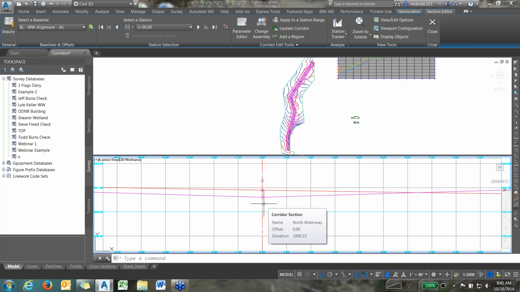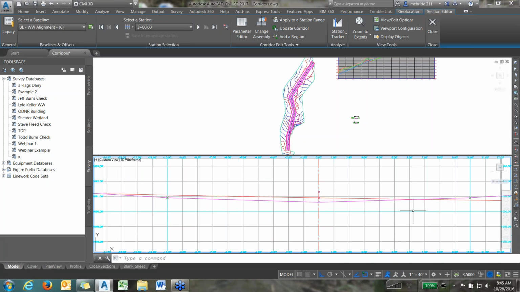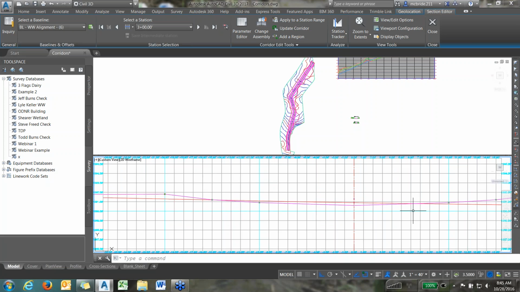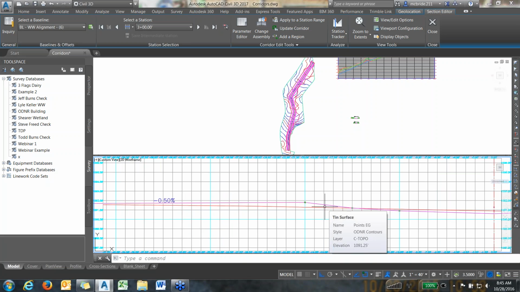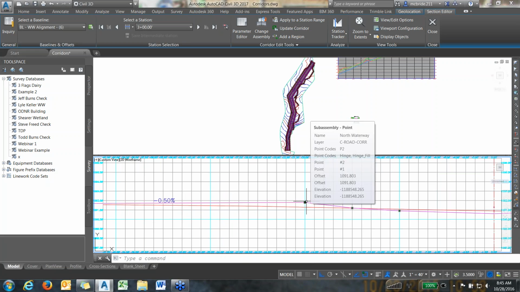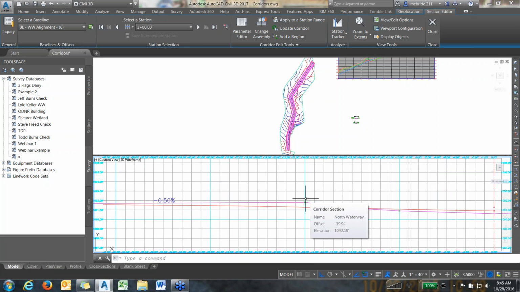Okay, so that there tells me that it's also not a very good plan. So let's go ahead and look over to the left side, and you can see that on this left side, it's the same situation. I'm coming to the end of the edge of my grass waterway that is still above the existing ground. Okay, so I know that's not good.